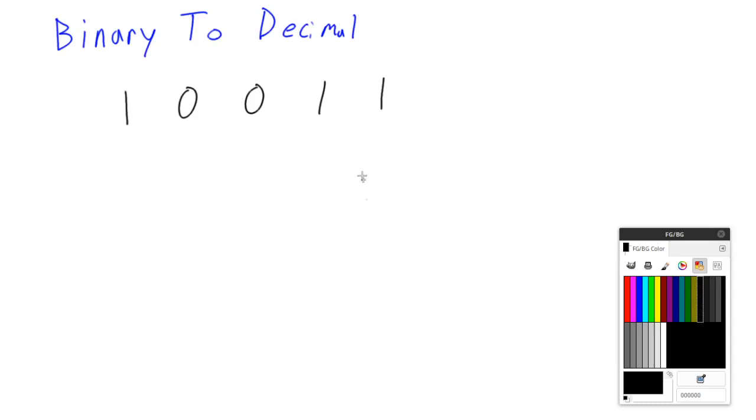So we've got a binary number here, and we want to convert it to decimal. Why do we want to go to decimal? Well, because that's the number system that we all kind of grew up using, right? It's the most commonly used number system. That said, it's not the only number system. Of course, we have binary, and we'll explore a couple other ones later.